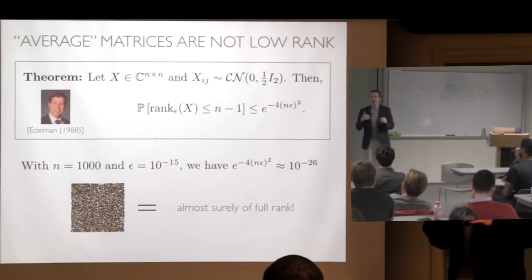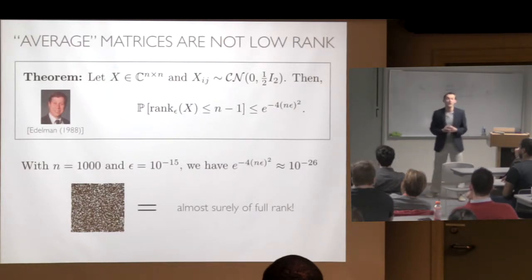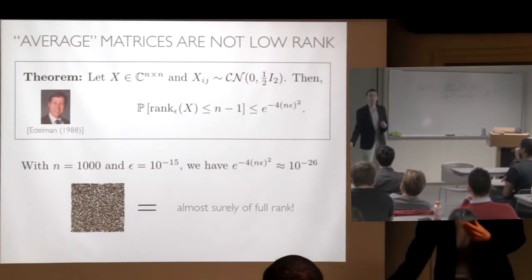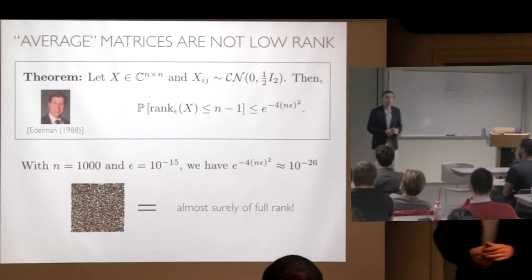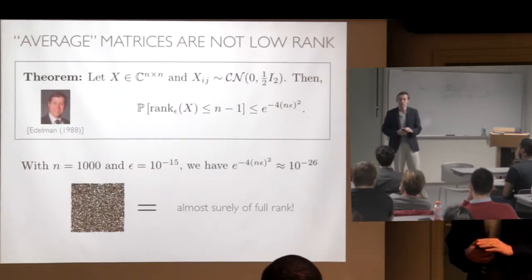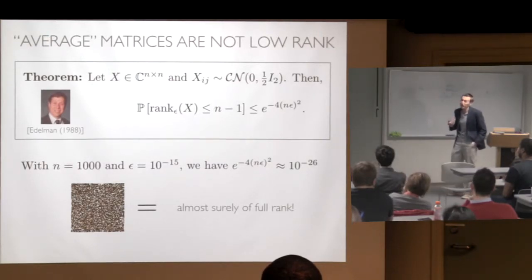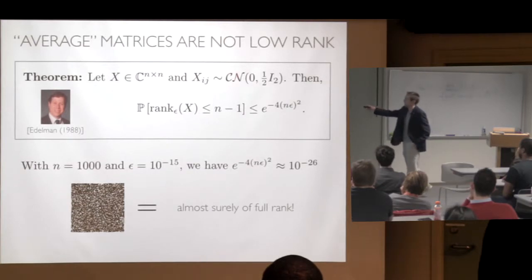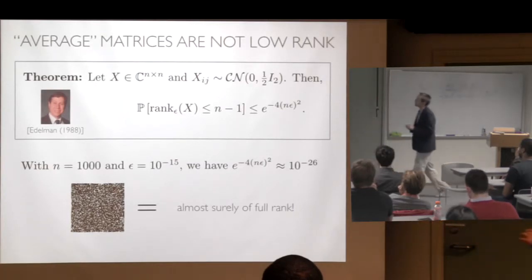That's how extraordinarily rare a low rank matrix should be. And I don't want just one singular value to drop below epsilon. That's not going to save me much if I cut that off. I want almost all of them. I only want a small number above epsilon. So you can just imagine how extraordinarily rare such matrices are if I'm thinking of them as generated by a random number. Low rank matrices are definitely not average in the sense of random number generation.